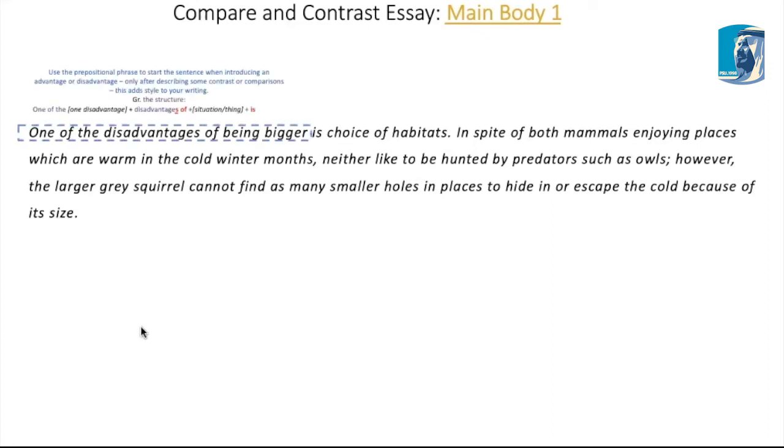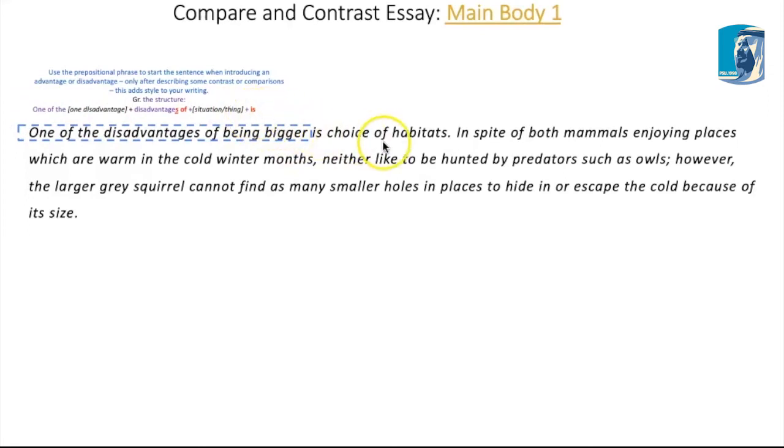Here we start with a prepositional phrase to introduce an advantage or a disadvantage in the structure using the phrase "one of the," and then you use either the word "advantages," which carries the S, or "disadvantages," and the preposition "of." Then you add your situation next to it before adding the verb "is." The reason why we use "one of" is because we're taking it out of all the types of disadvantages, which we've pluralized. It must carry the preposition "of" in order to initiate your situation or the thing. So one of the disadvantages of what's the situation? Being bigger, being a student, living in the countryside. And then because you've mentioned the word "one," you must let it agree with your verb "is."